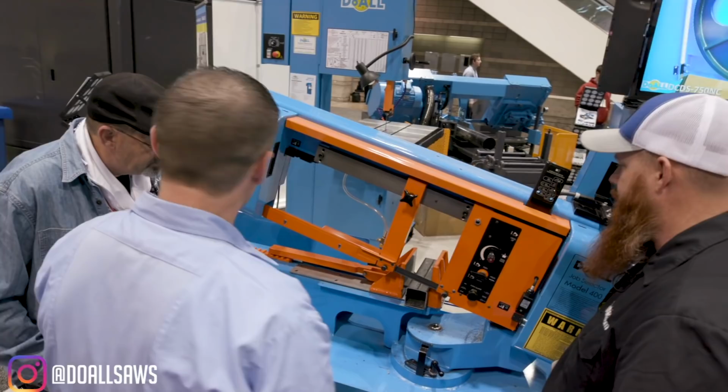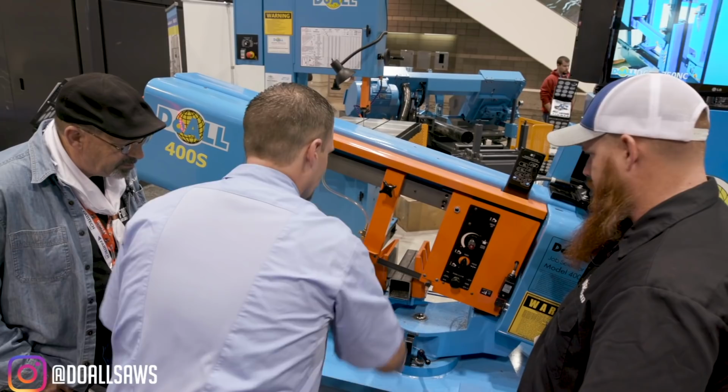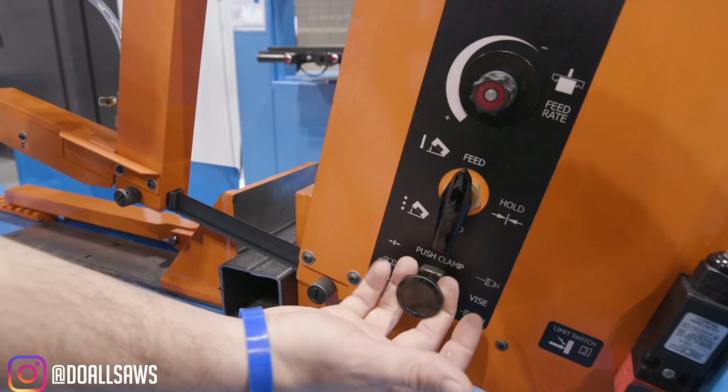You're safe and prepared for it. And then you turn it up for when you want to be in your feed rate mode. This bottom switch here is your pneumatic vise control. Push her in, she shuts and clamps up for you. You can pull her out. She opens up for you to retrieve your material and go from there and move forward.